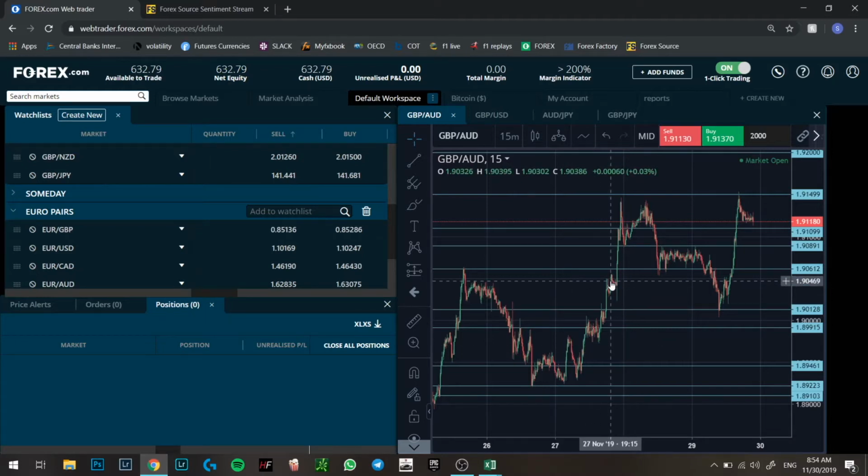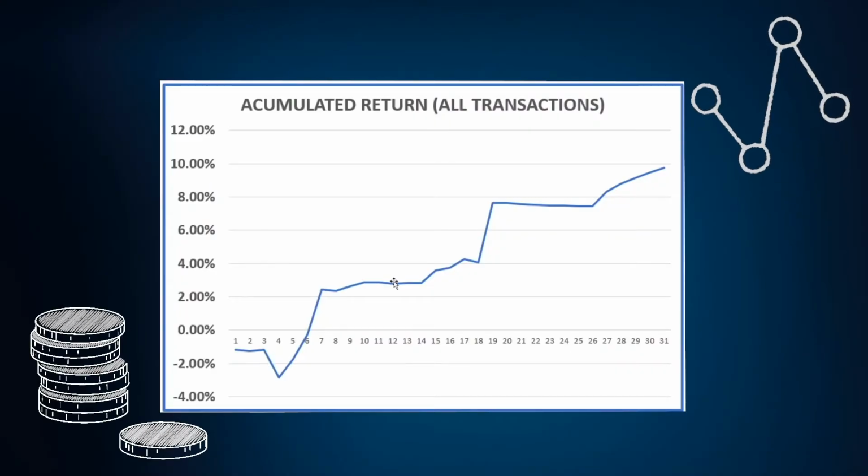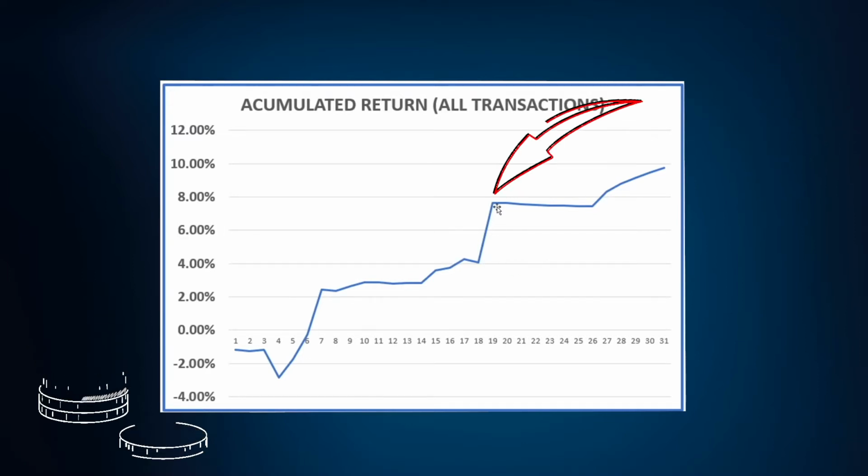So then at that exact moment, I placed a trade in the opposite direction, and I rode this trend up for a good amount of time until reaching this point right about here. This particular trade resulted in about 3% on the account, which was quite good, which is the one you can see right here. Then after that, the week went on to be really quiet. I tried to trade a little bit in the general direction of the dominant sentiment of the day. I made several trades, just light earnings right about here that you can see. However, this trade right here was a very interesting one.